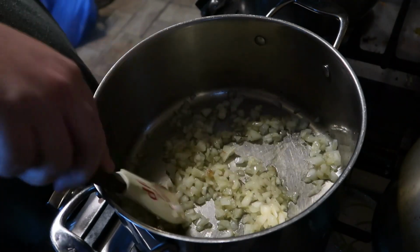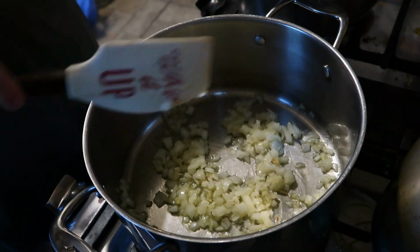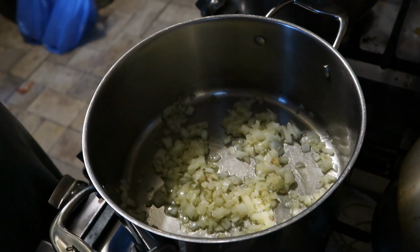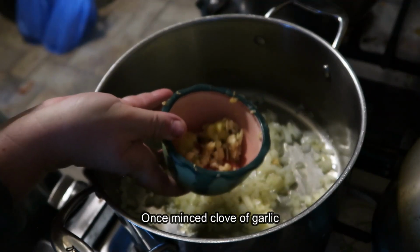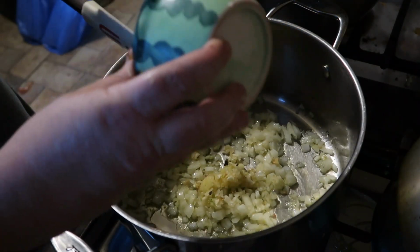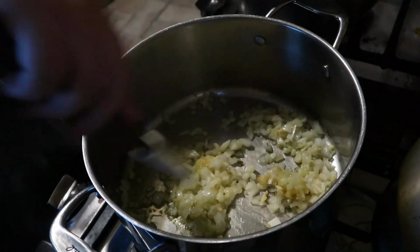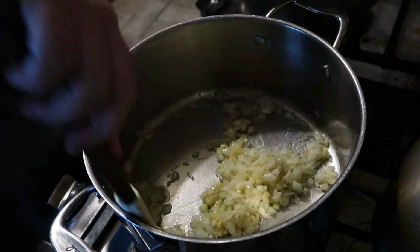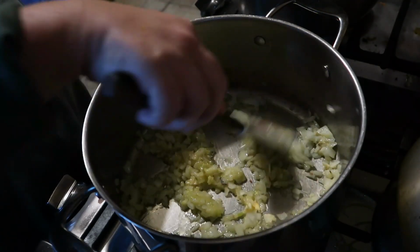You know, people say translucent, and I don't really know that these are translucent, but anyway, cup and a half of that. And then I like to go ahead and with my onions add garlic. You can't see that. There's some garlic there. I mince it up really, really fine because I kind of want everything to not be chunky in here. The only thing I really want you to be able to see is meat, and you'll definitely see the water chestnuts and maybe the peppers.